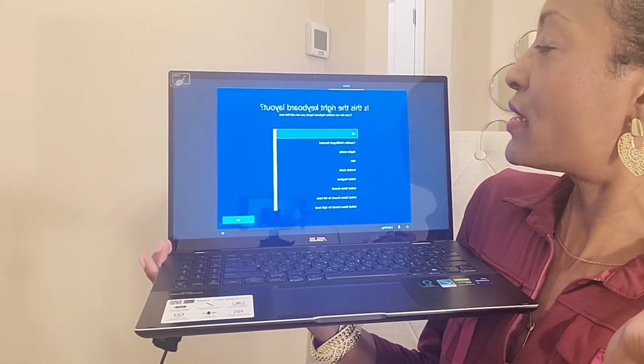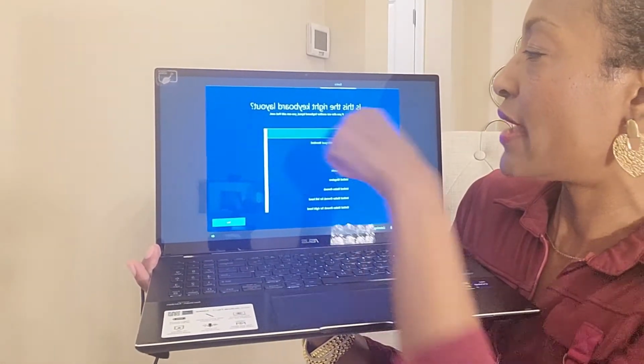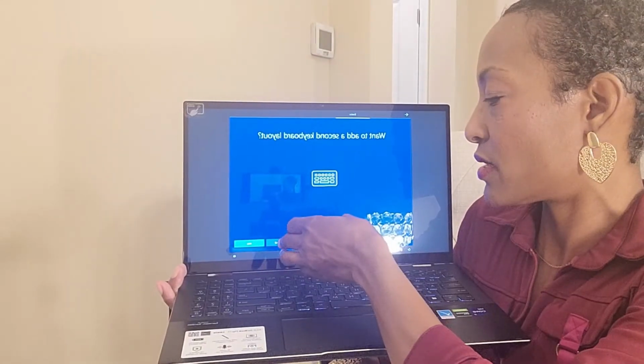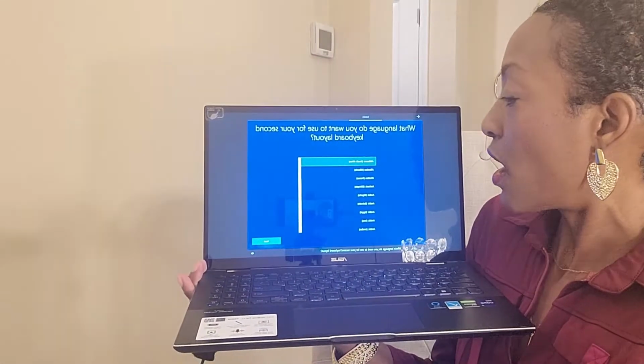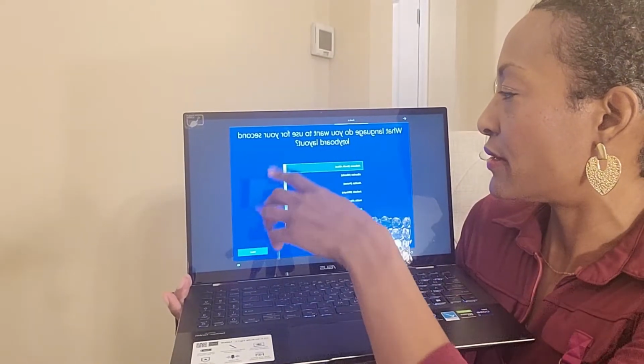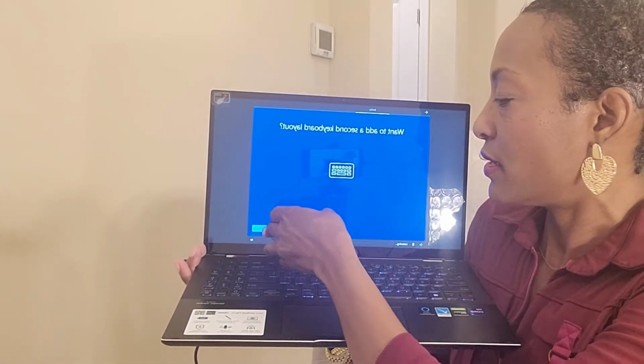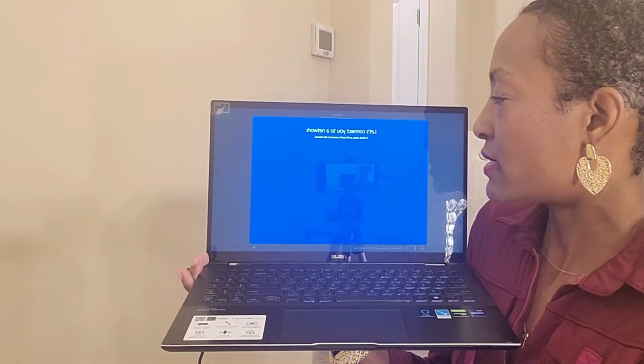Is this the right keyboard layout? If you also use another keyboard layout, you can add that next. Want to add a second keyboard layout? Let's just see what it looks like. Add another keyboard layout. Oh, okay, so it's asking for a different, okay, no. Let's go back. I don't want to do that. So I went back and then I'm just gonna hit skip.